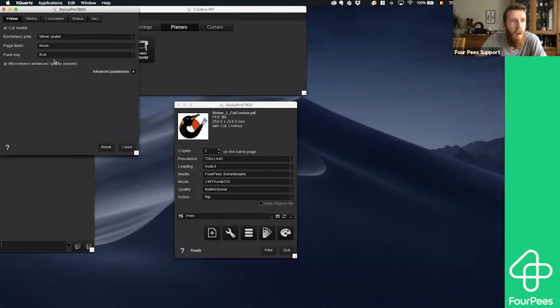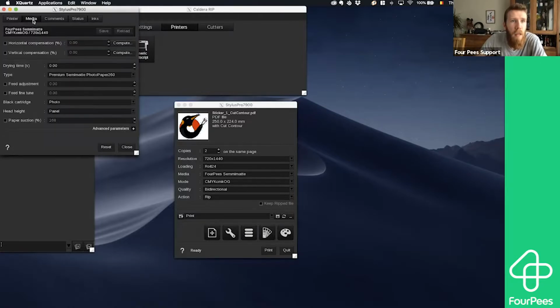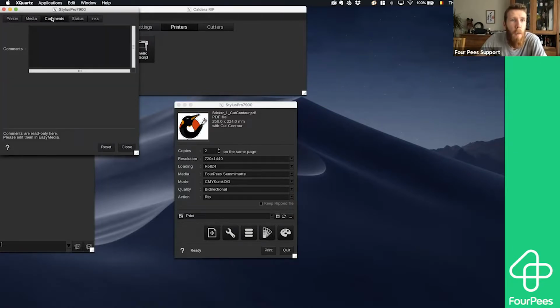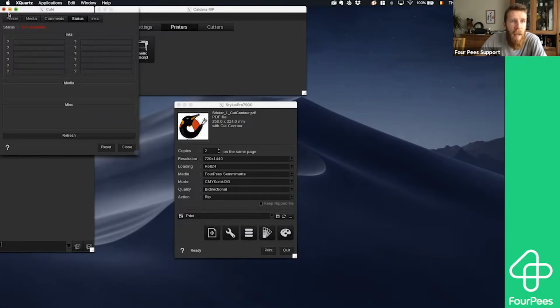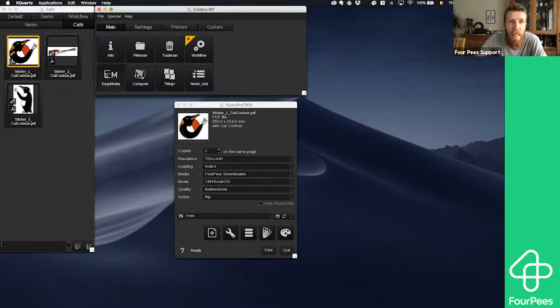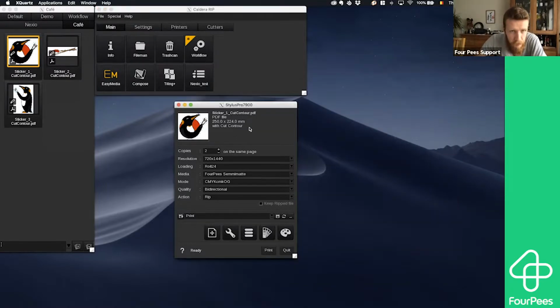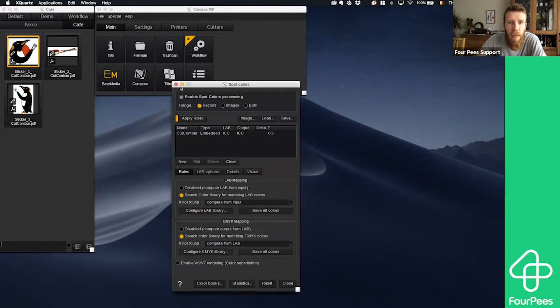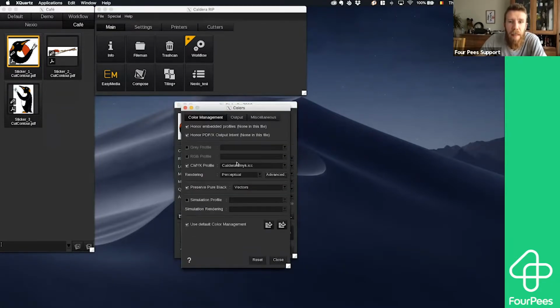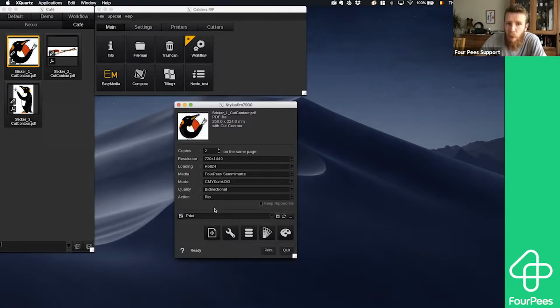The same thing here with this edit information. The fact that it's going to try to cut the media, that I'm using a roll, is part of that. All of this information comes from my profiler. I created a color profile using the Easy Media module. If you haven't used that yet, it's a really easy to use profiling wizard that you can use step by step to create a color profile for your printer. And the options are in there. Then we have the spooler, and then we have 2 windows, one to handle spot colors and one to handle the normal color management. These settings are also all part of your configuration.